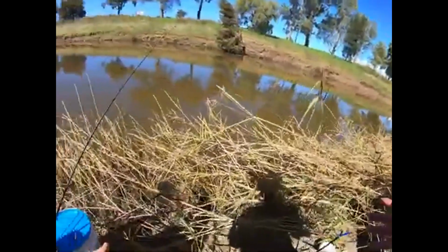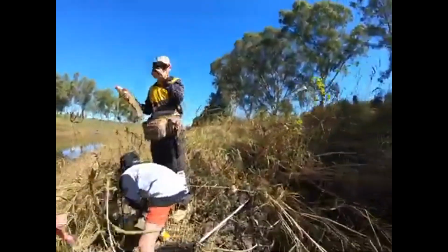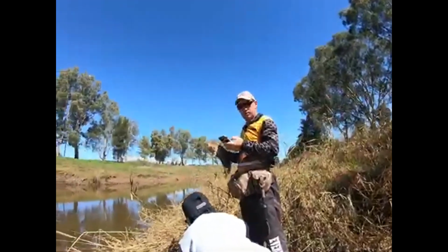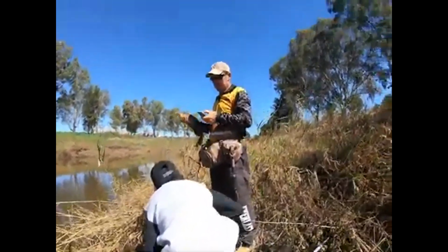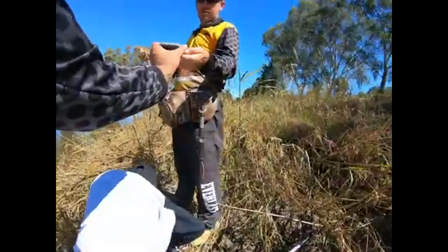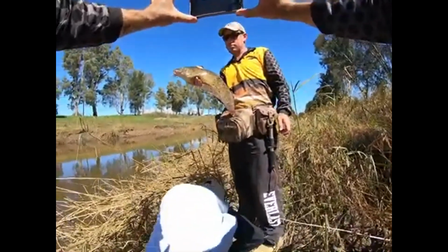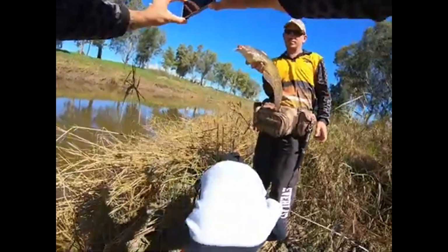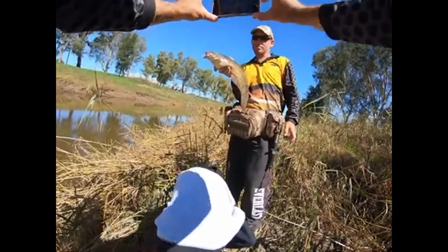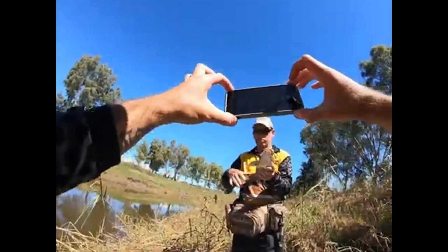Worth a photo, I suppose. Yeah, I'll just wash my hands and we'll grab Greg a photo here. That's our first one we've ever caught, actually. That we've ever caught in a little while. Yeah, you got one out of the car. Oh. Yeah, I did. All right, I'm all good. I can take a photo now. Cleaned off my hands, because catfish have got some wicked slime. All right, here we go. Yeah, he's not bad.